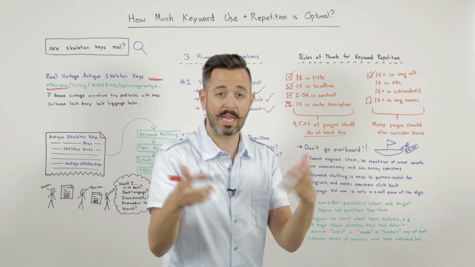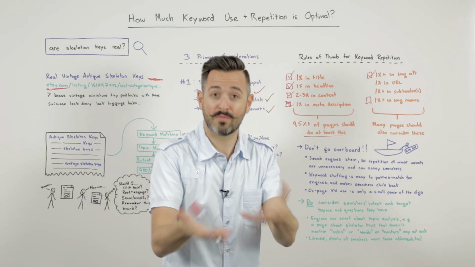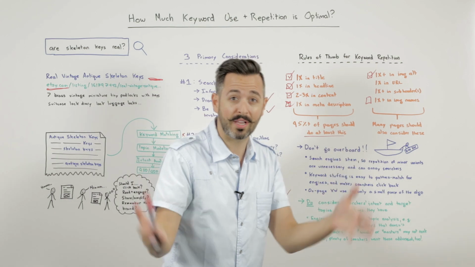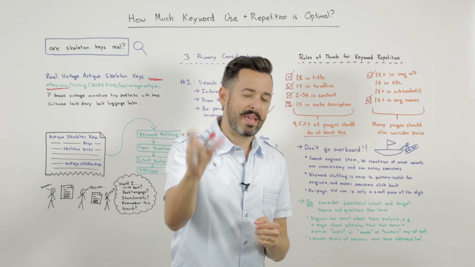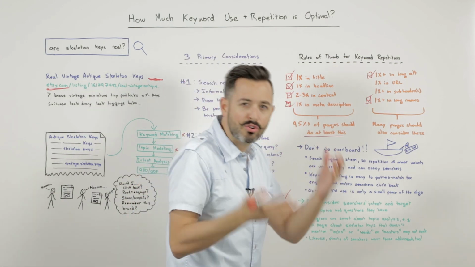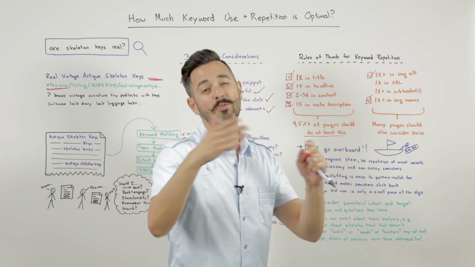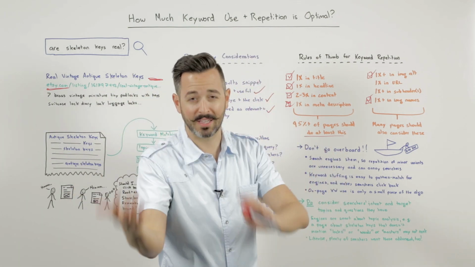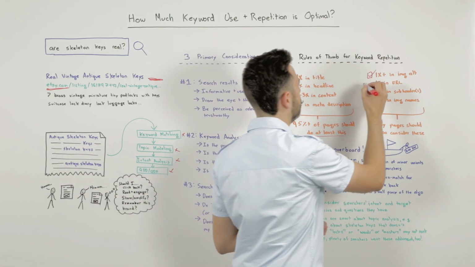Assuming you have an image on the page for a keyword like this, you would definitely want to have some pictures of what skeleton keys have looked like, do look like today, that kind of thing. And the image file name itself too, which is important for image SEO. Images still get a good amount of search traffic. Even if you don't get a ton of click-through rate, you might get people using your image and then citing it, and that could lead to link behavior. So we're talking about a long tail here, but a valuable long tail.